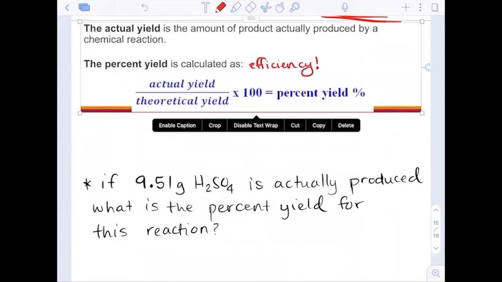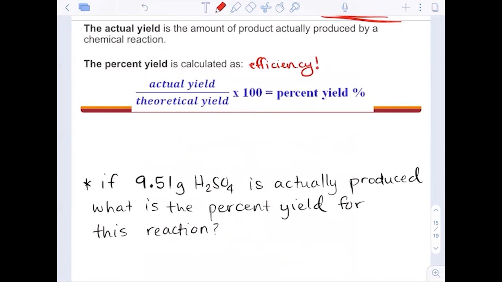Now, in chemistry, not everything is perfect. I know it may seem so, and it may be a wonderful, amazing subject, but a percent yield tells us, did the chemistry actually work the way we wanted it to? Did we let the reaction stir long enough? Did we heat it well enough? So when we're in the lab, we might not always get the theoretical yield.